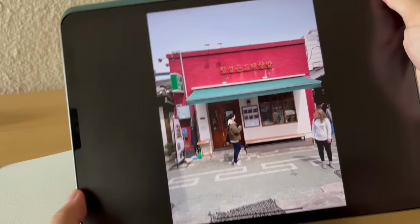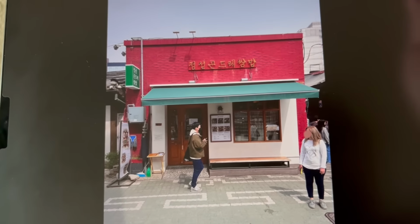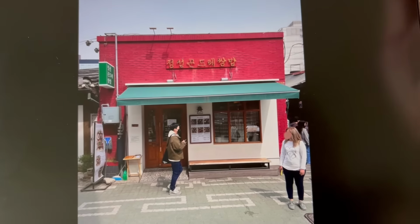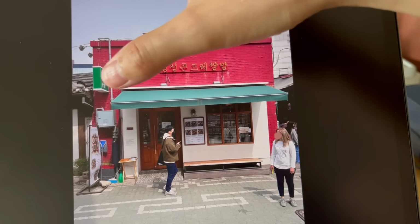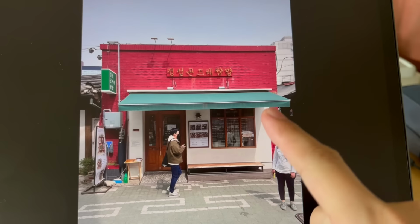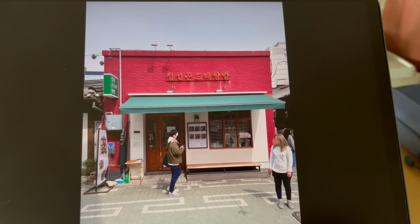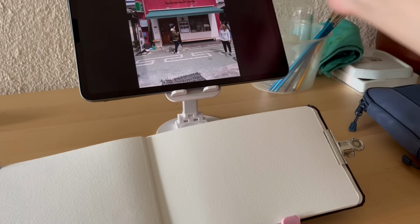So this is the reference photo which I took myself in Seoul, and as far as I know, this is actually a Ssambap shop, and Ssambap is rice wrapped in vegetables. We only passed by this place and I didn't get the chance to try it, but I was really attracted to the color combo. Of course, we have the green and red, which are complementary colors, and the exterior is really simple and clean with some interesting shadows and details.